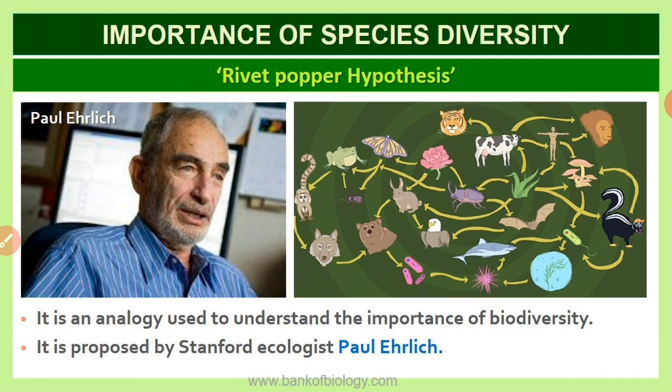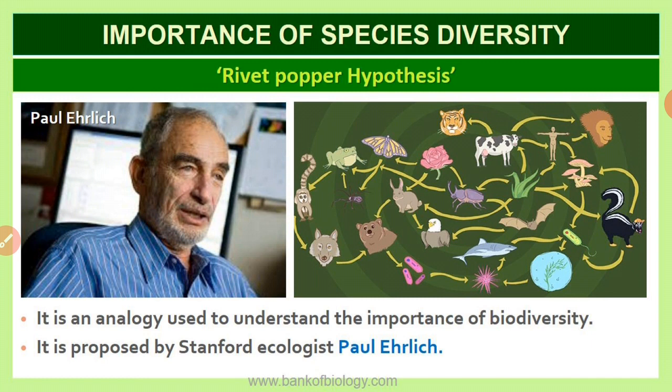He says that if you take parts of the aeroplane like the seats and windows, that is not going to affect much. But if you take the parts which are concerned with the wings, that is going to affect the flight more. Just like that, if you try to destroy the key species of that ecosystem, it will have a very bad effect on the ecosystem.